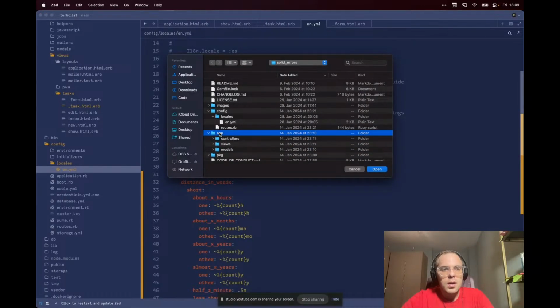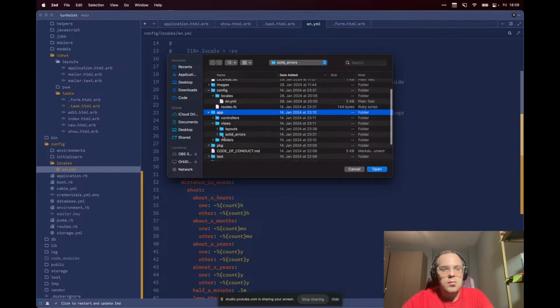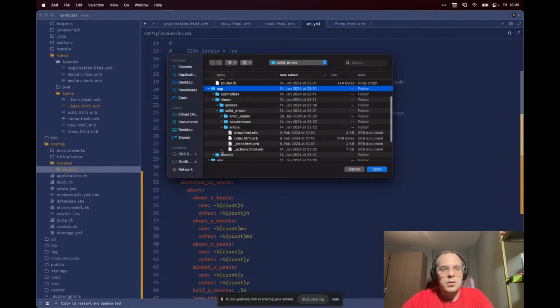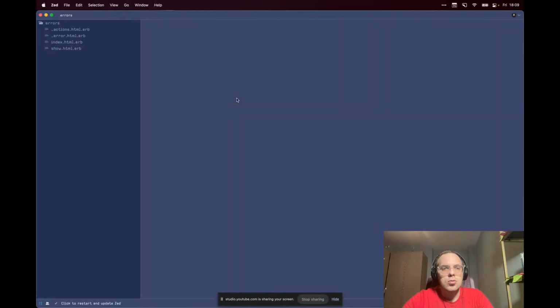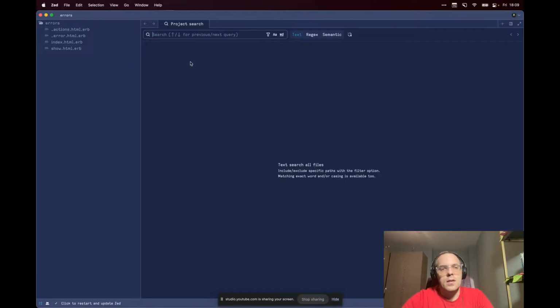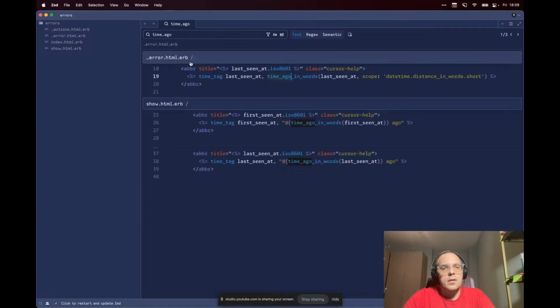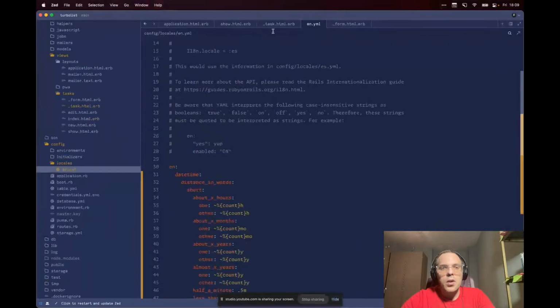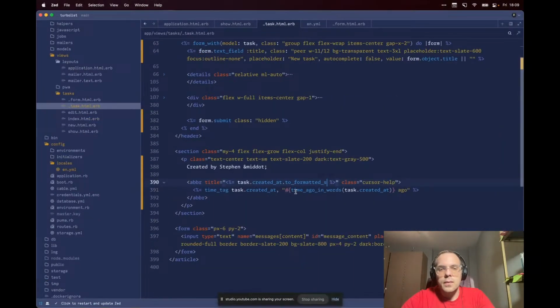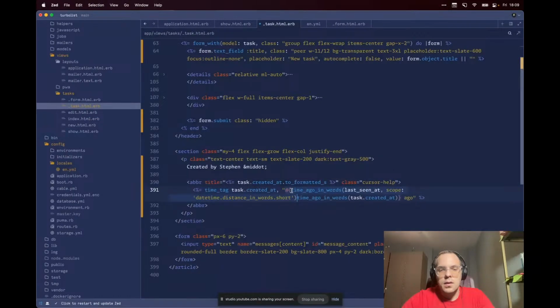let's go to errors and time ago. Yeah. And so then when you use the time ago in words helper, you just pass a scope and point it at your new namespace.